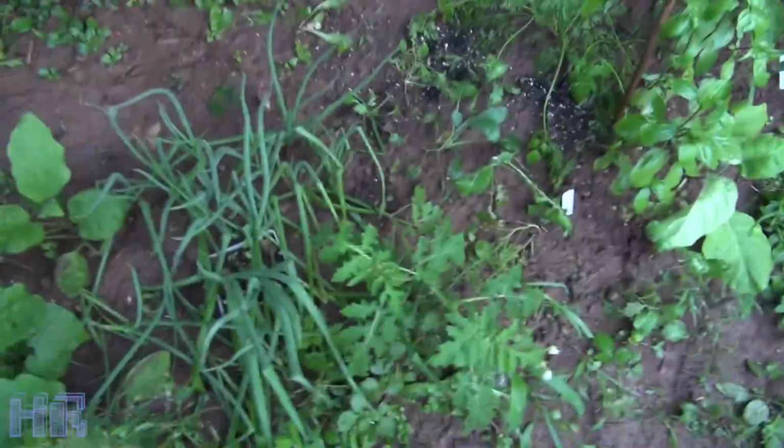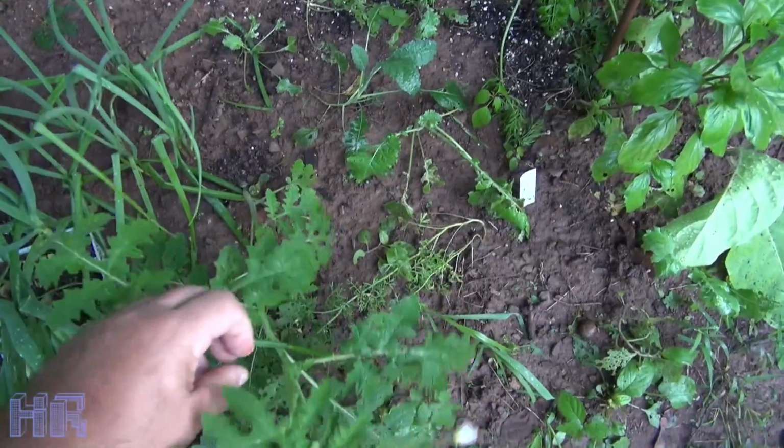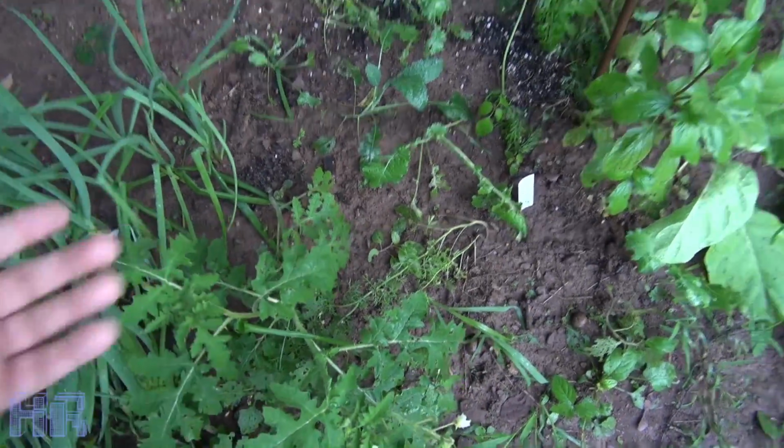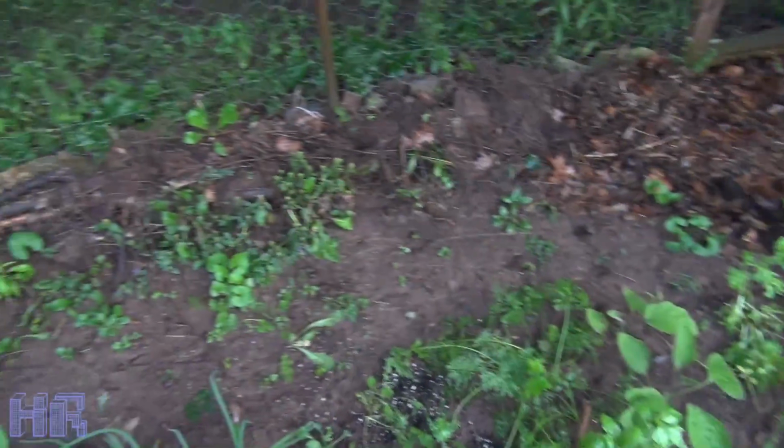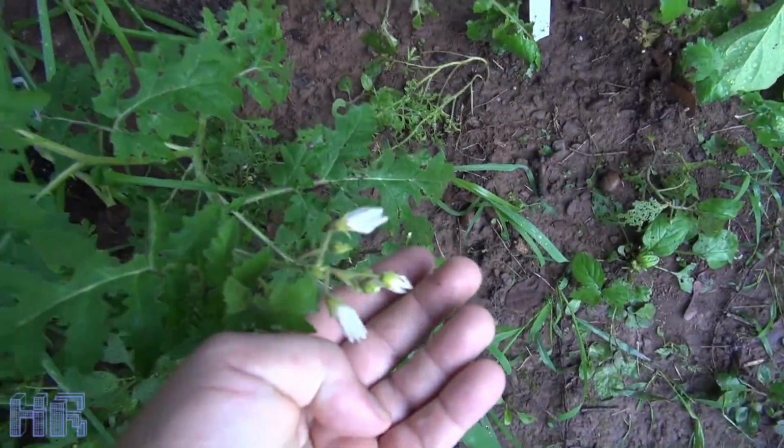And that's about it. Here's the lychee tomato. This was a volunteer, by the way. Oh, that thing's got thorns on it. I can't handle it. You can't handle this plant. It's like handling a rose bush. Yeah, that's a lychee tomato, so maybe we'll get some lychee tomatoes. We'll do another taste test on it.